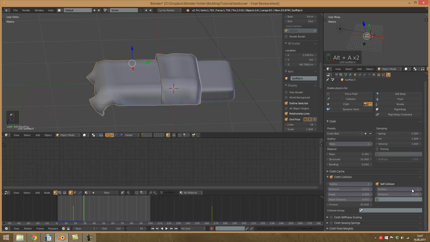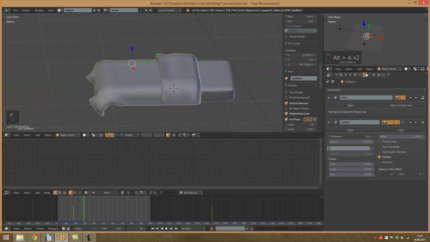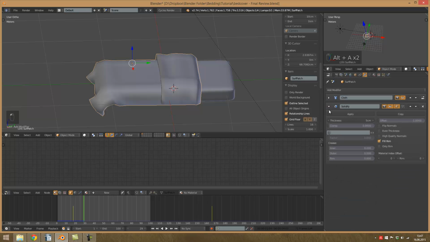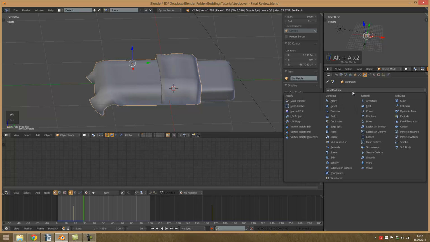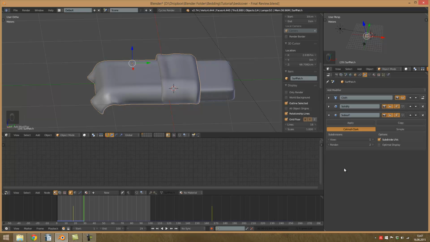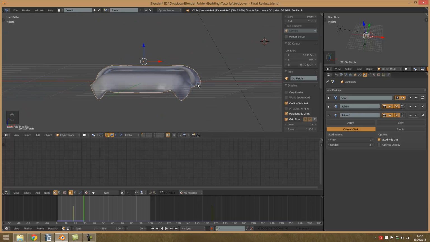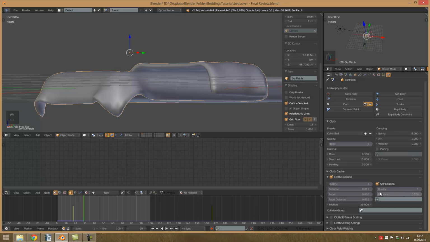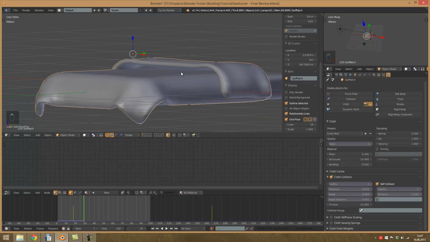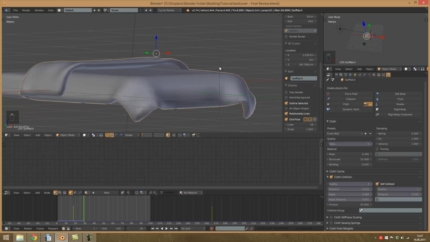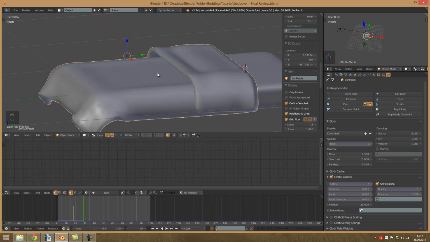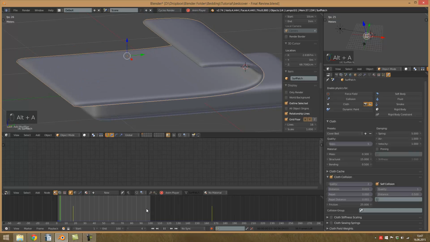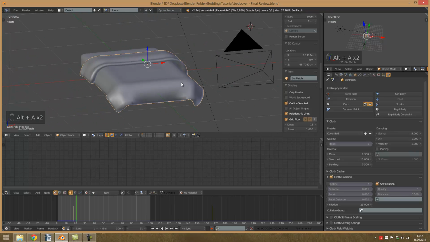Also, we want to add in another subdivision surface modifier. So let me make them smaller and add in a subdivision surface modifier, and it doesn't look too bad yet. Again, I went down as far as I could with the self collision, and you still see that there's a gap in here. So these are changes you want to make using the sculpting mode when you finished with this modifier. So let us run the animation once more. This is giving us the basic shape.